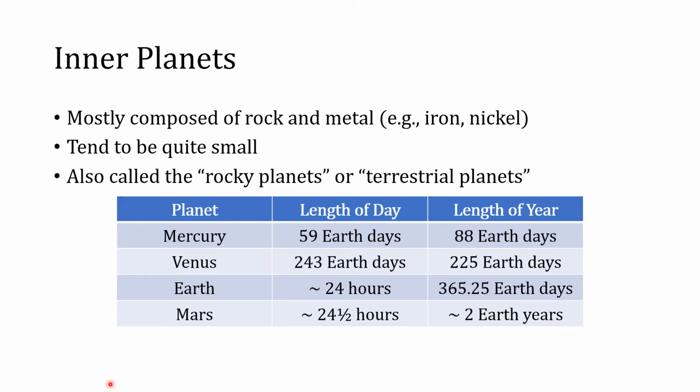That's what they are. And for that reason, you can also refer to them as the rocky planets because they're made of rock. Fairly straightforward. Or you could refer to them by their somewhat more professional name, which is the terrestrial planets. And one other thing that you've already seen from the pictures we saw earlier is that they tend to be quite small, at least in comparison to the larger planets in the solar system, which we'll talk about in a little bit as well.